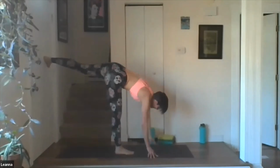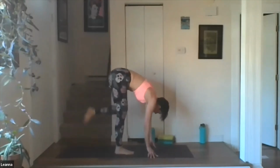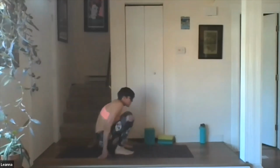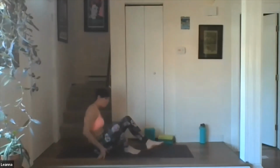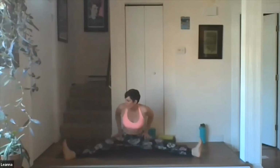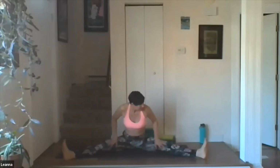And bring both hands down. Slowly bring that down. Let's take a quick break. Bringing both hips down to the ground and do a wide-legged stretch here before we do our balancing half moon. We get a little bit of rest in our legs, opening out to either side.